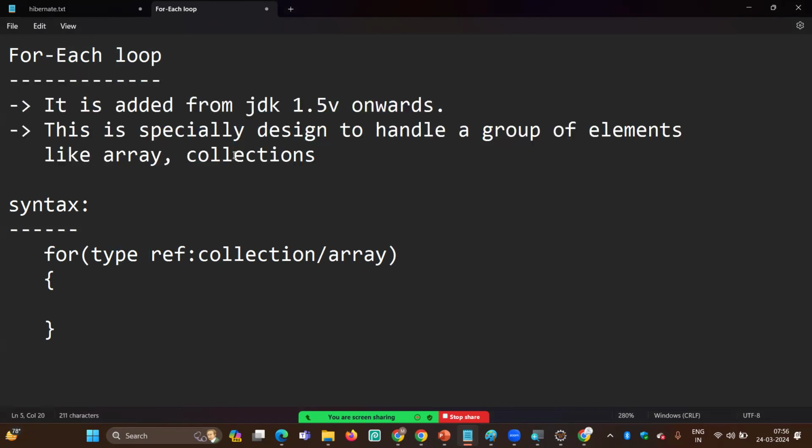Fine. So if you're working with the for each loop compared with the for loop, in the case of the for each loop there is no initialization, no condition, and no increment or decrement. So compared with the for loop, if you want to only get the elements and print them, then you can directly go for the for each loop here.